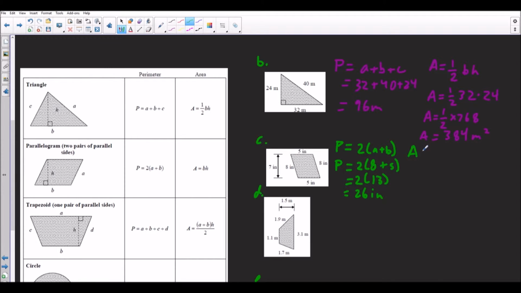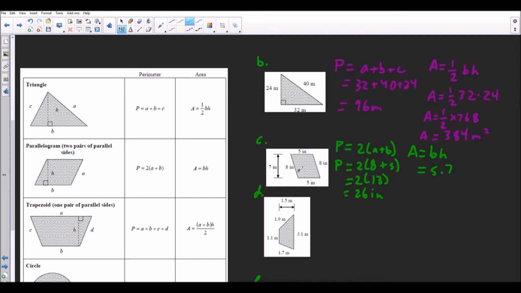Our area is just equal to base times the height, which is just equal to, let's see, b and h. So b is the very bottom, so we know that that's going to be 5 times, and let's see what h is. H is the overall height. So if we look here, we can see that it's going to be 7. It's drawn a little bit differently, right? The one in the diagram is drawn inside, but really all we're looking for is the overall height. So that's times 7.